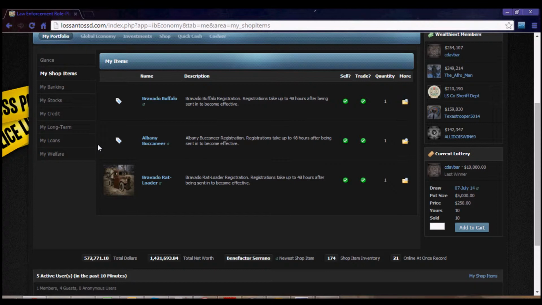If you don't know how to change plate numbers, you can contact any of the staff. We can help you figure out how to change your plate numbers if you want custom plates on each of your vehicles.